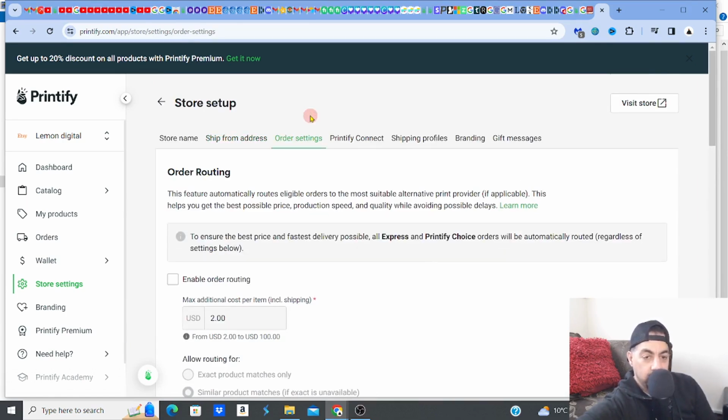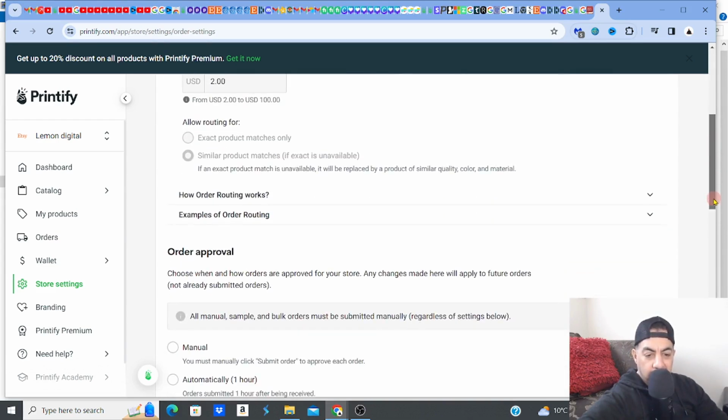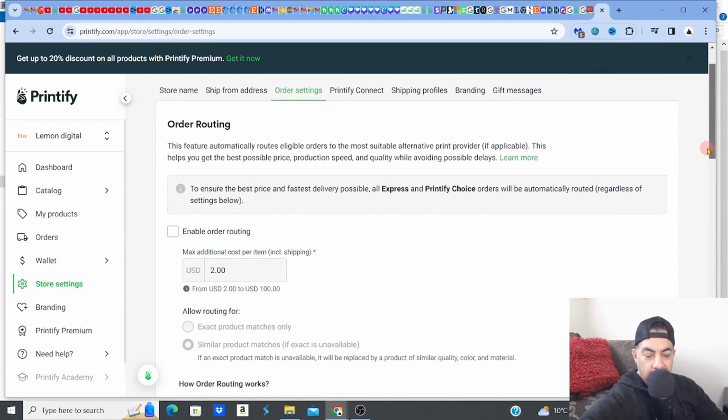This is really, really important. Okay, so look, we're on order routing. Now, this is so important because a lot of people don't really focus on this, but I don't like to click enabling order routing, right? And the reason why is, let me just explain it. It says this feature automatically routes eligible orders to the most suitable alternative print provider.